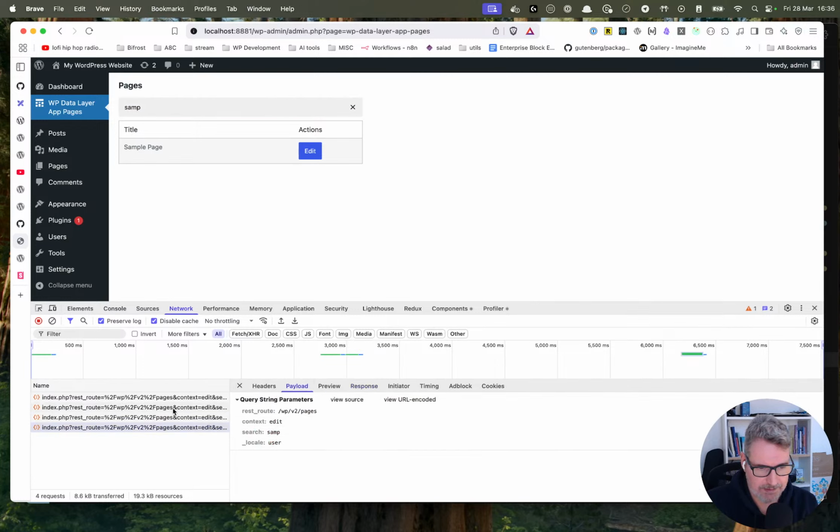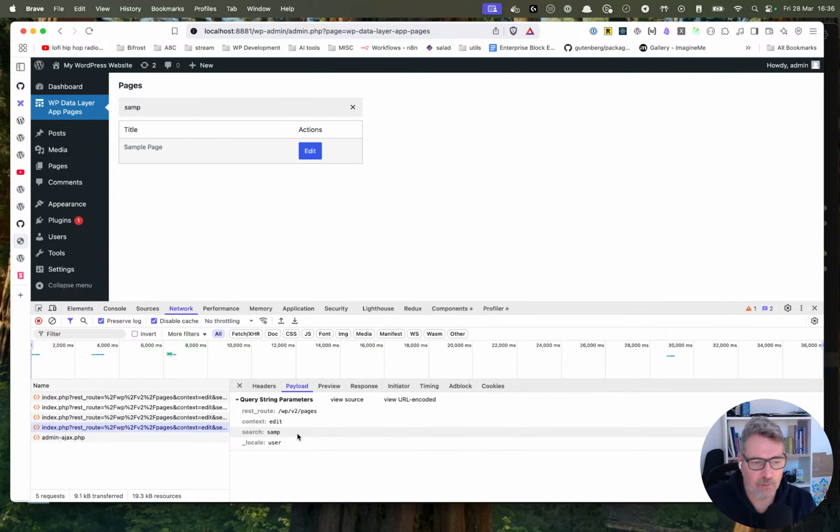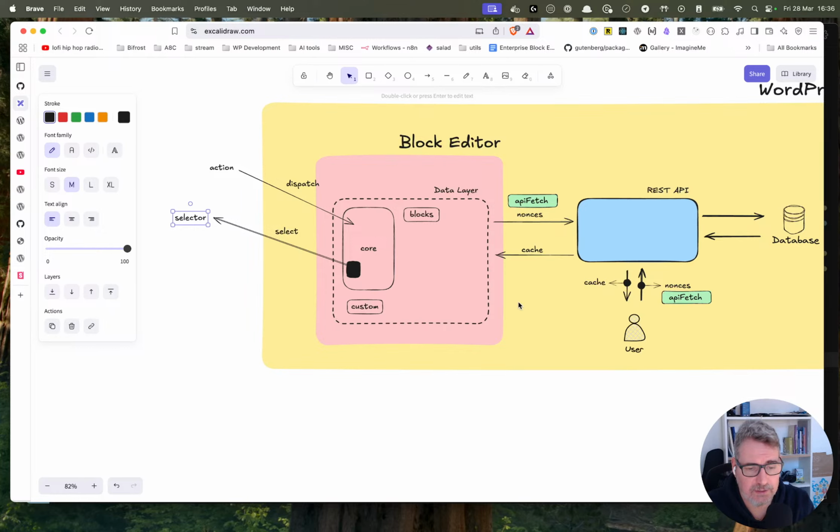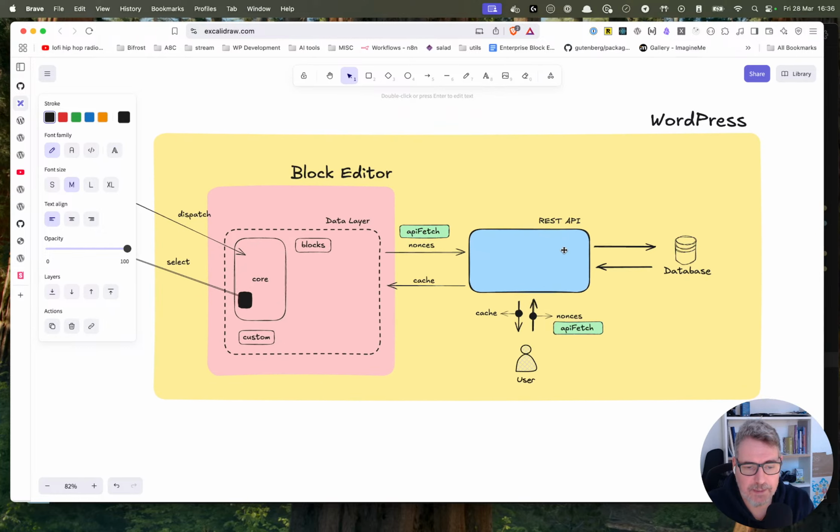And in the payload, we can see that the search property is going to contain every word that we are building here. But the second time is not going to do a request because the information is already cached. So the first time we do a selection, we do a request to the REST API, but the second time it will be already cached here, so we don't need to do any other requests.